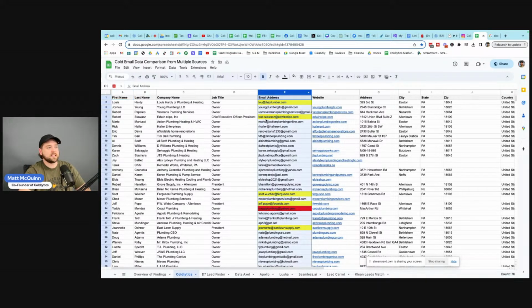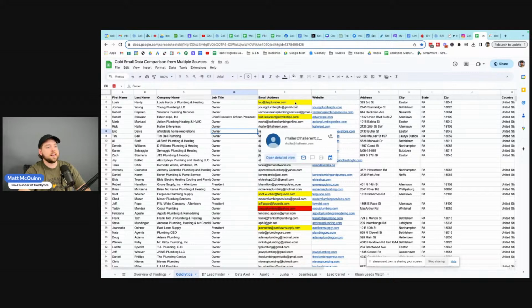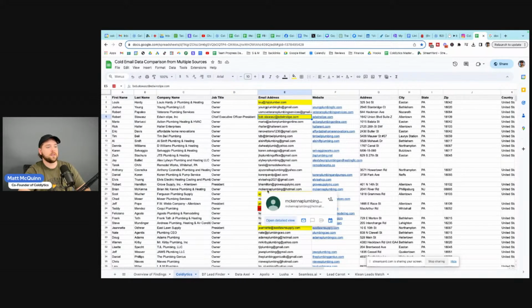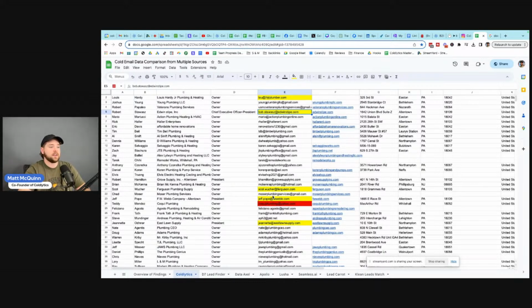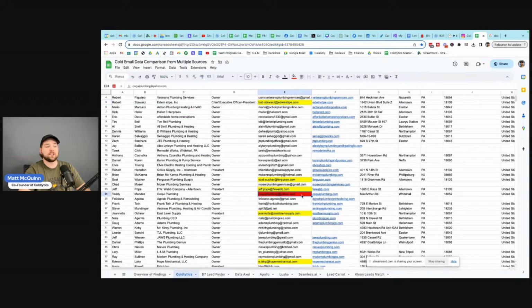So if you go through this list here, you will see that we've highlighted different email addresses based on the condition that came back during email validation testing. And if you don't know anything about that, that's okay. In short, yellow emails were catch-all, which just means there's an added risk of them bouncing. We can't validate if it's going to be deliverable or not until you actually send it an email. And then down here, the red emails, these are emails that actually came back as invalid, although we found that email address associated with the business. It's no longer current. So we provide the rest of the contact info on those for free.